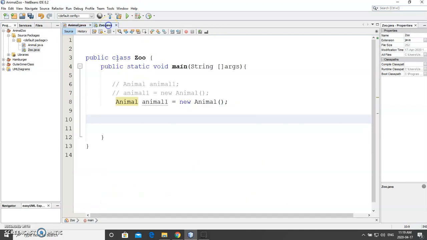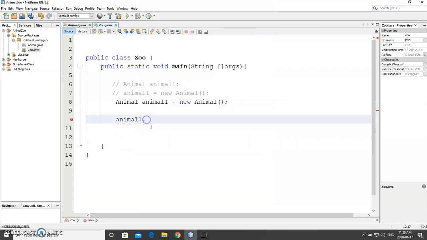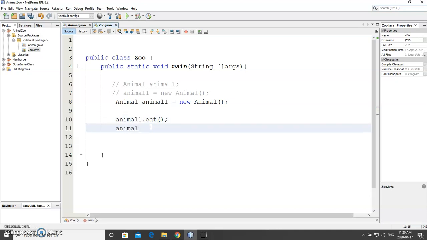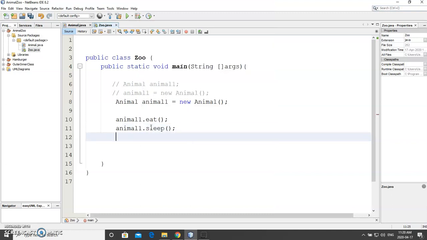I want to invoke those methods, so I say animal1, I put the dot operator. As we can see, we have these three bold methods. So I go with eats, then animal1 sleeps. What is the other one? Then animal1 speaks.